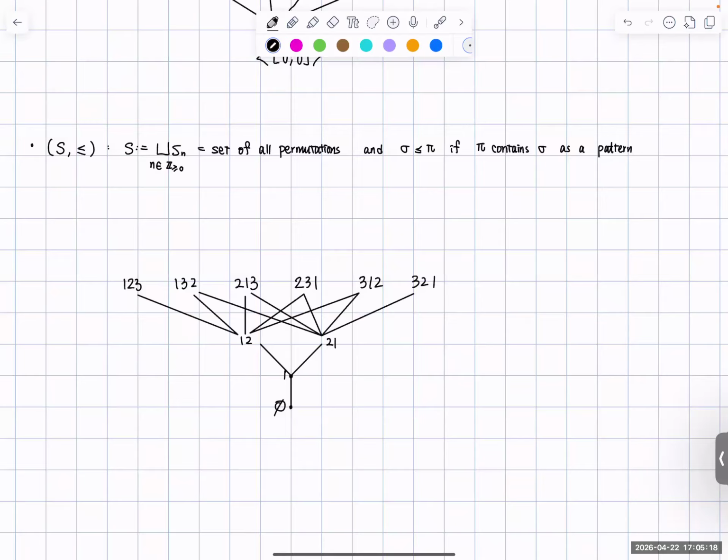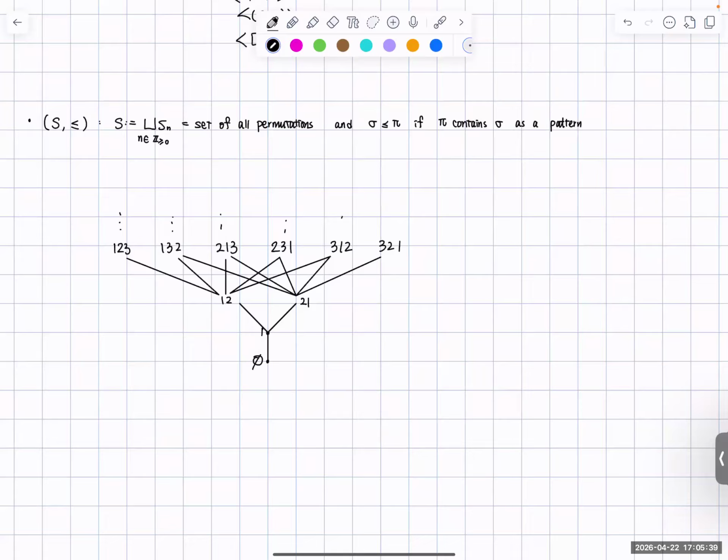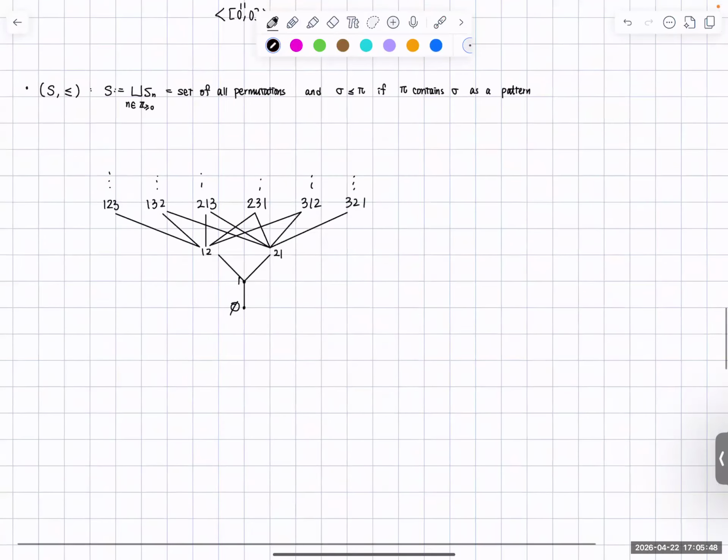Why is the empty set a permutation? Well, it's just a permutation of n, so it's just empty, nothing there. If you want, you can start your poset from the 1 as well. It's just a convention thing. But you can see that you can just go upward. So this is definitely an infinite poset, but you can still draw it. And then the last example that I want to show you that has some meaning.